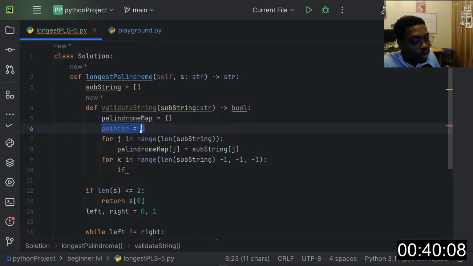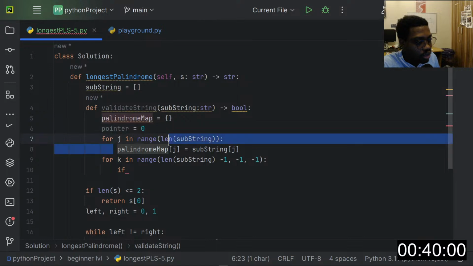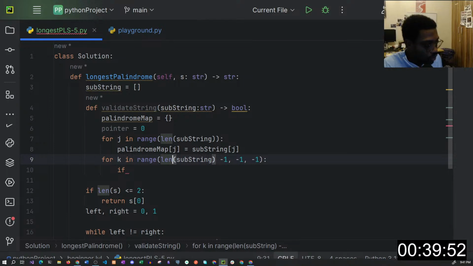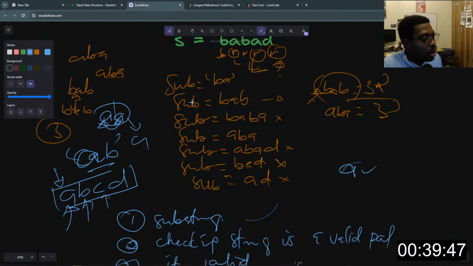Now, the role of this pointer is to actually compare the keys in the palindrome map that we created. So the palindrome map is going to be, let me just represent something here. I'll come here again to my board.